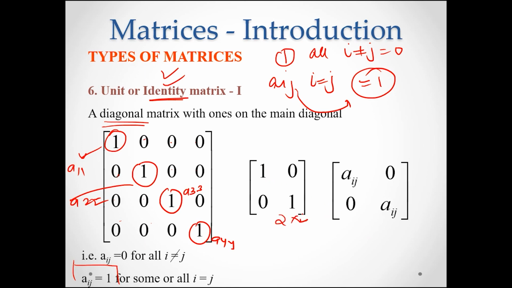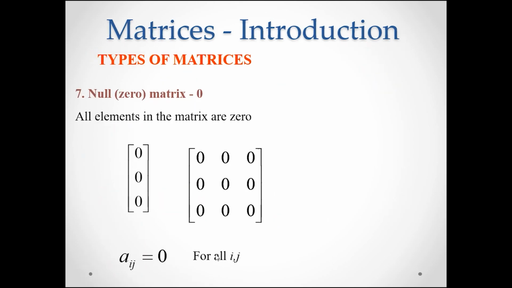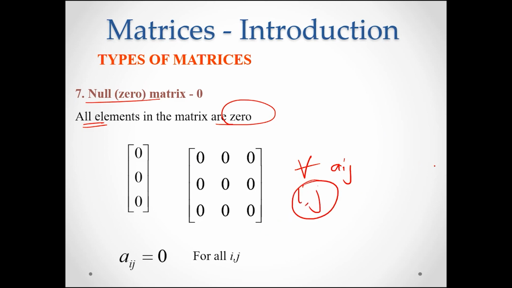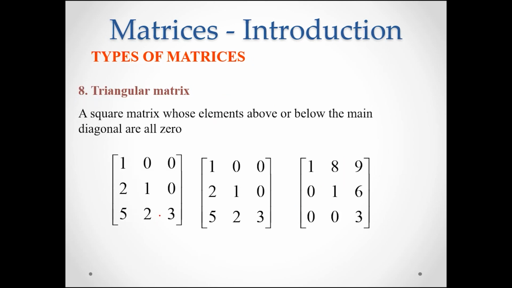So all the entries are equal to 1 over here. This one is an order 2 matrix, 2 cross 2. If you can see, this is also equal to 1. So this entry has to be equal to 1. That is a specific kind of a diagonal matrix, right? Okay. And the most easy, the most comfortable is your zero matrix. Although it is very useful, it is really useful for all of us when we have linear equations being solved. So in this particular case, all the elements are going to be zero. So all aij, whatever i and j are, whether equal or not equal, this is going to be equal to 0.